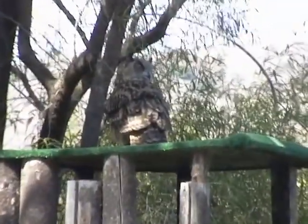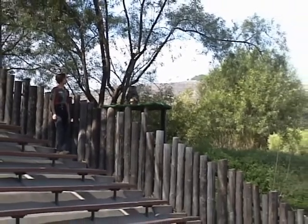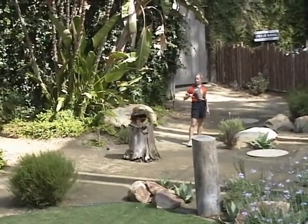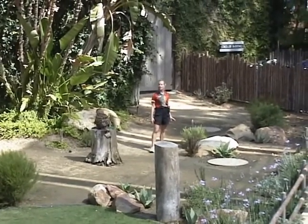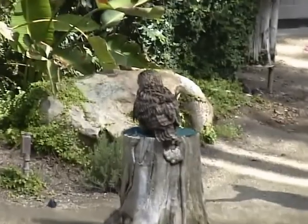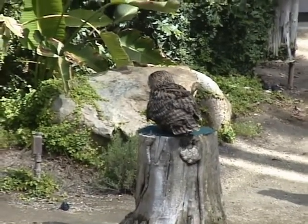Now, owls come equipped with all kinds of awesome adaptations. They have great eyesight. They can see during the day. Excellent hearing. But my favorite is this, his gift of silent flight. The edges of his feathers are very softly frayed so that as he flaps his wings, the wind passes right through and doesn't make a single sound. His prey never even knows it's on the menu. Ladies and gentlemen, Beethoven, our Eurasian eagle owl. Yeah, that's your cue.